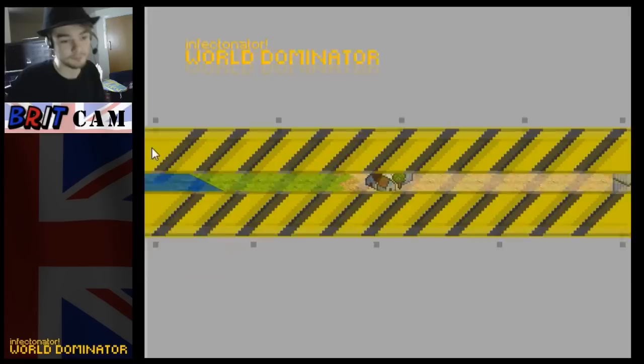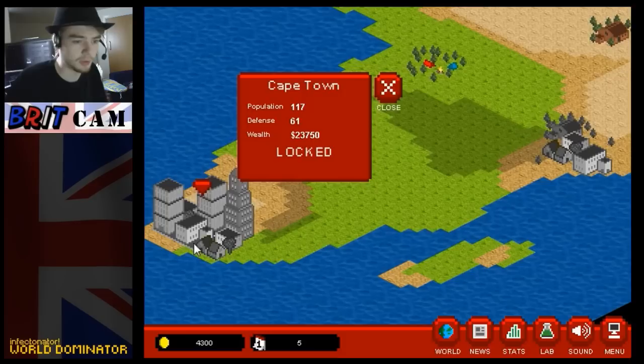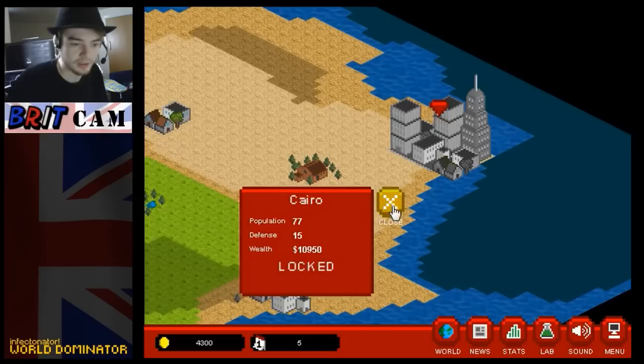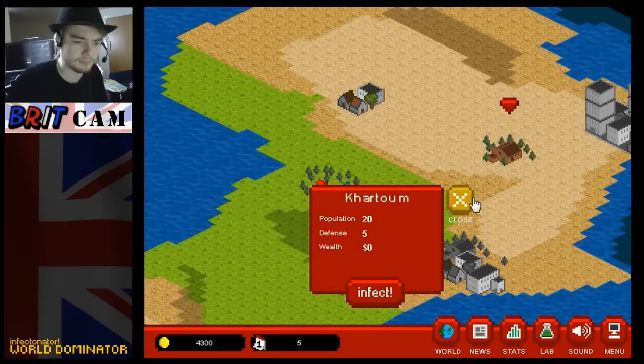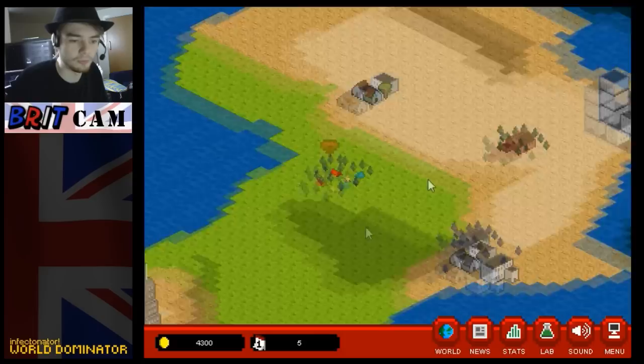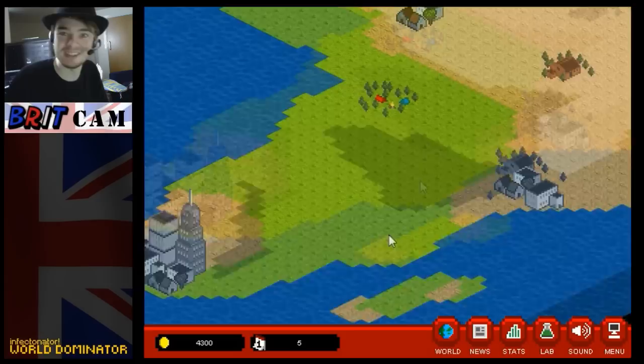Where am I going? Are you unlocked yet? No, Cape Town. I think that's like a boss level. Cairo's locked. Oh, I want to infect Cairo! Mogadishu. So I've not really done well enough on each of the levels yet to actually get to those places. Oh, I get it. I think you can only infect places you have enough wealth to go to. That's just my guess. Oh, it's Madagascar! Let's go chill in Madagascar for a bit.